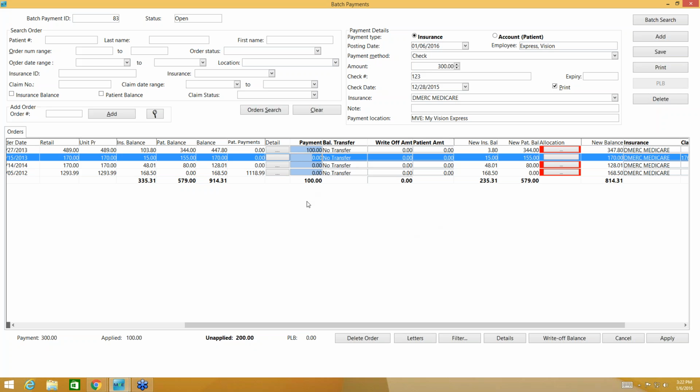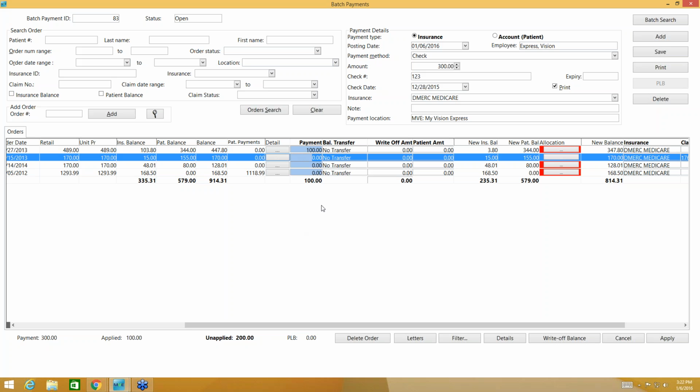Before I continue posting payments, I also want to let you know your batch can be saved and you can continue with it later on. So let's say you're starting to post payments, you're at the front desk or in your office, and you start this batch, and all of a sudden you get a little rush and some patients come in, or you have to go to lunch, or cover for somebody, but you're in the middle of posting payments.